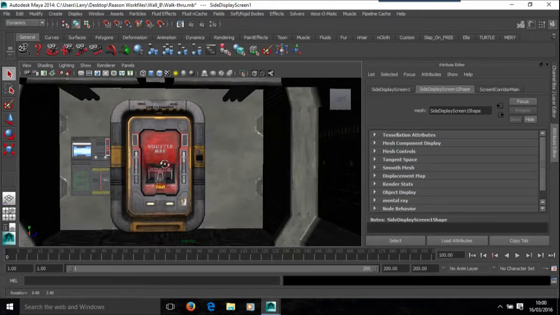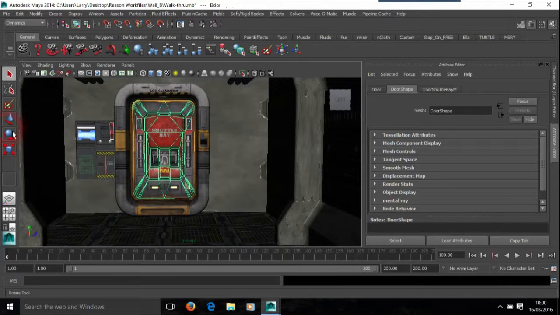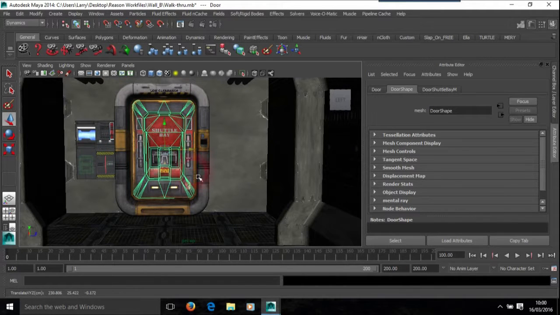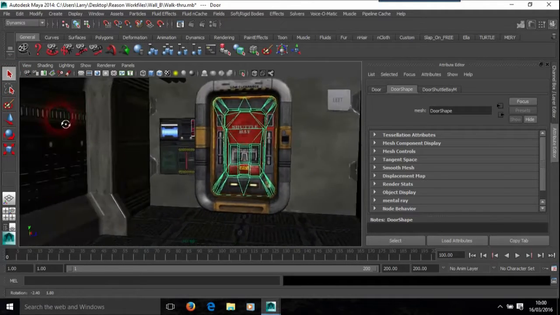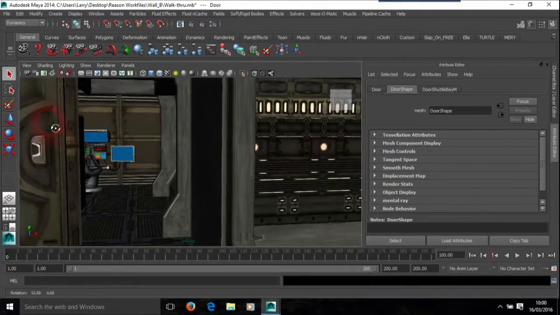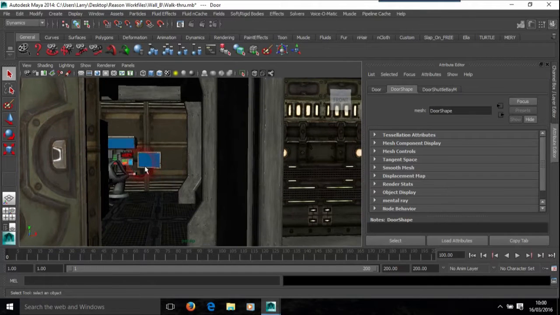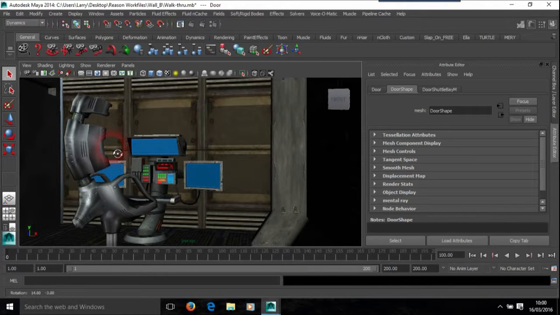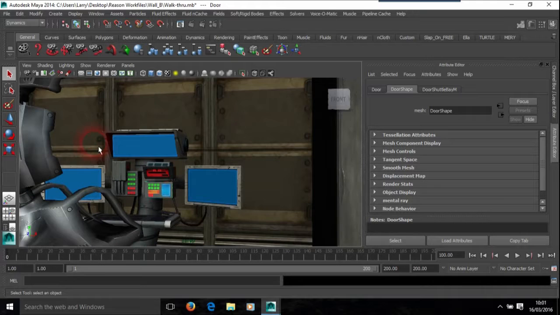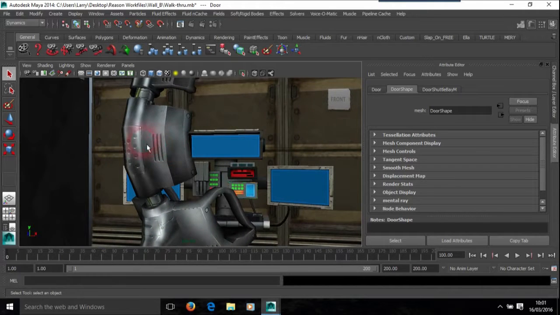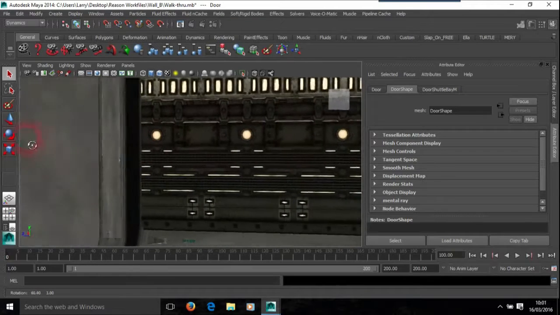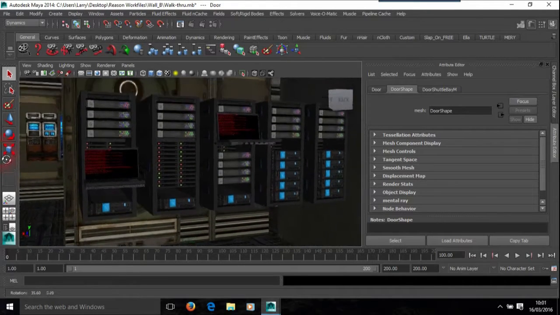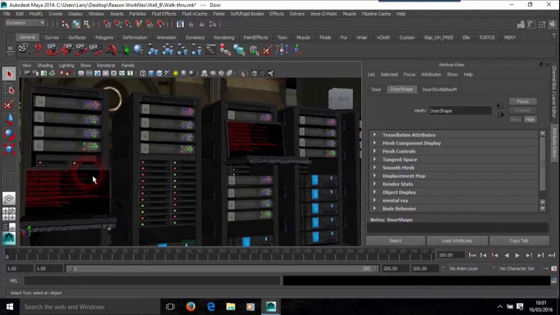So there's the shuttle bay, or rather the door to the shuttle bay. And again, if we look behind it, nothing there. The shuttle bay is a separate scene that we animate. So looking around, this is the auxiliary control room with the control desk and the chair. And at the back of this little room is the computer bank. We don't really see much of it, but it just gives a bit of interest.